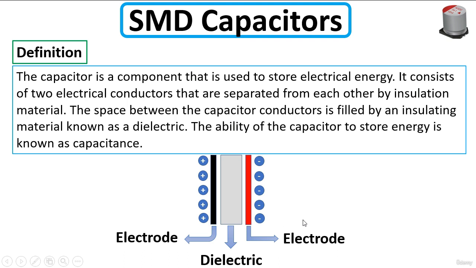So as you can see here, this is basically the capacitor component. Here, as you can see, we have two electrodes. These are metal electrodes, this black part and the red part, okay? And here we have a dielectric material or insulation material, okay? And here, of course, this electron means energy because the capacitor has the ability to store energy, okay?